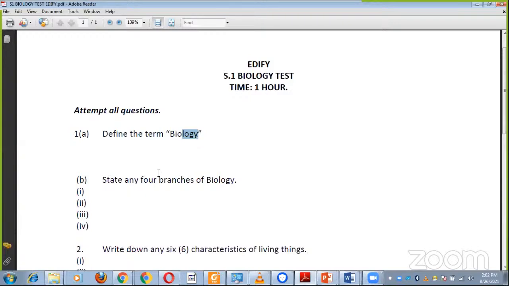Now, life is so complex. Of course, it is determined and affected by both living and non-living components that are surrounding the life. That's why it would be better, when defining biology, to define it as the study of life, because life can include some non-living components in it, such as the sun and the water. There are so many different things. So I wouldn't like you to define it as the study of living things, but rather as the study of life, because life is so complex. So biology is the study of life.